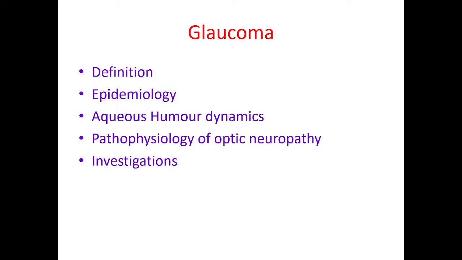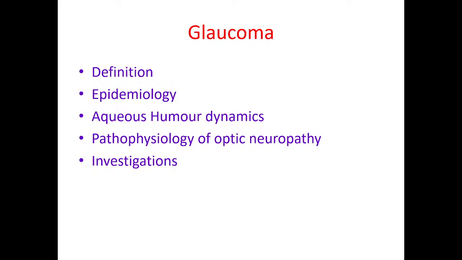Can you give an example where IOP remains normal but there is glaucoma? Which type of glaucoma am I asking you? Normal tension glaucoma, okay. Because there can be glaucoma where IOP is normal, but still there are changes of glaucomatous optic neuropathy. That was normal tension glaucoma. Or another term is where IOP is high, but there is no optic neuropathy. What is that known as? Ocular hypertension. That is not labeled as glaucoma. IOP may be 26, you won't label it as glaucoma.